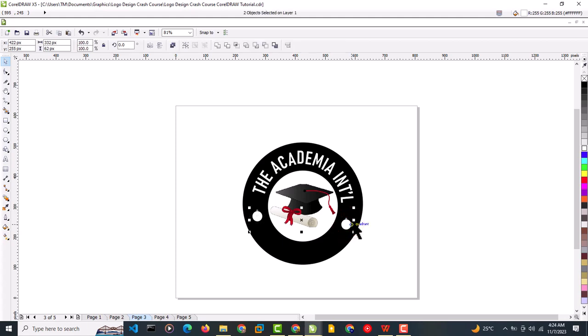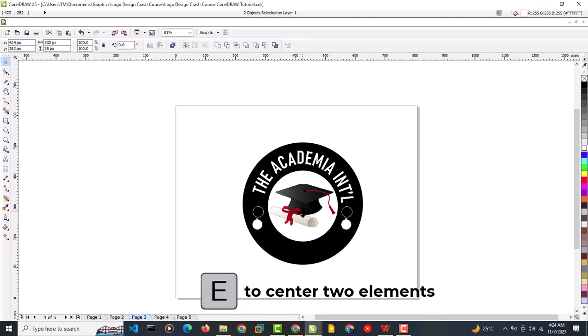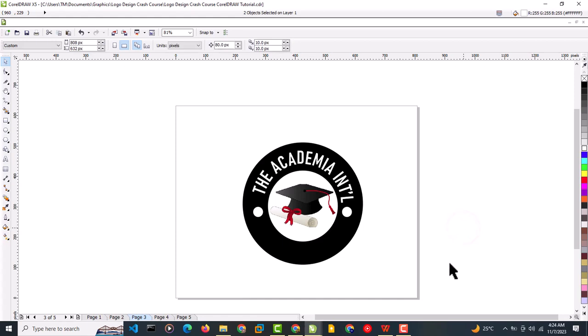So when I shift click both, I can use E. E balances it up. It makes it the same on a straight line. Then we're going to bring it somewhere here, we're going to have something like this. This is not looking so straight, but you can do a fine tune. Now we're going to have hope of tomorrow.